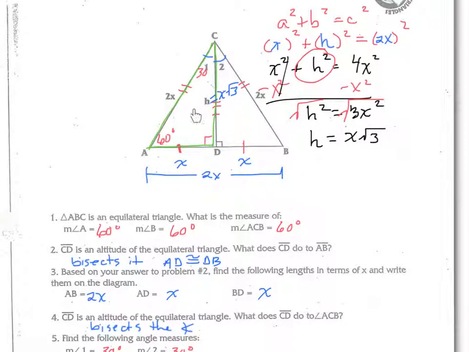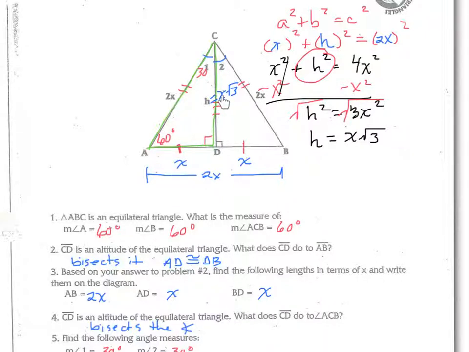So notice that across from my smallest angle is going to be my smallest side. Across from my middle angle, this is the larger leg. So you always have a long leg and a short leg on the 30/60s. And so that's actually bigger than x. And then my largest side is my hypotenuse, which is 2x. So you always want to go in order of 30, then 60, and then 90.